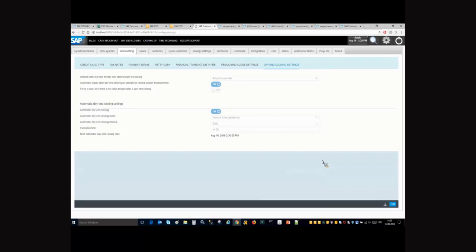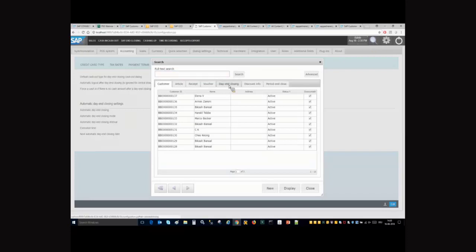If you create a new transaction, it can be a receipt, it can be a cash in, cash out, any kind of new transaction, it checks if an automatic day end closing is pending. If yes, then it will perform a day end closing for you. Or when you do receipt sync, if you have scheduled a receipt sync, at that time also an automatic day end closing will happen for you. Also during the system startup, an automatic day end closing can happen for you.